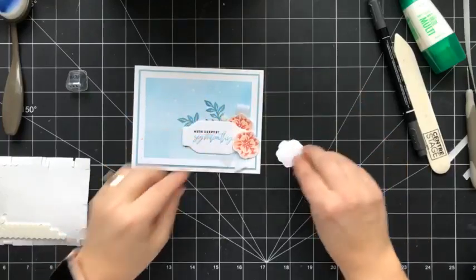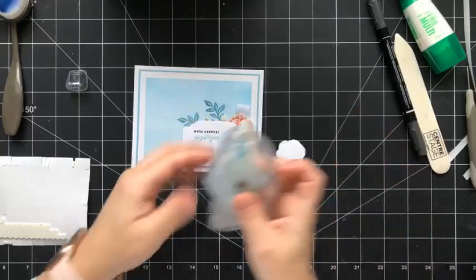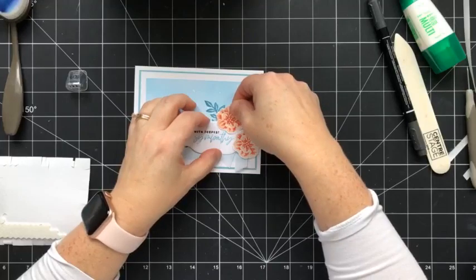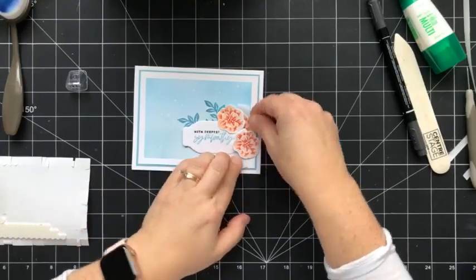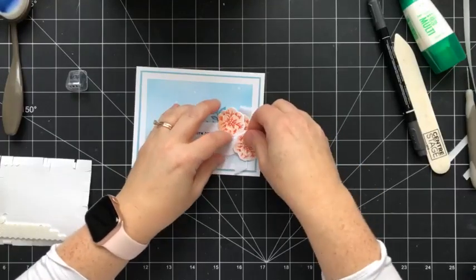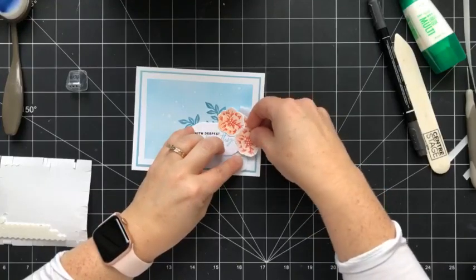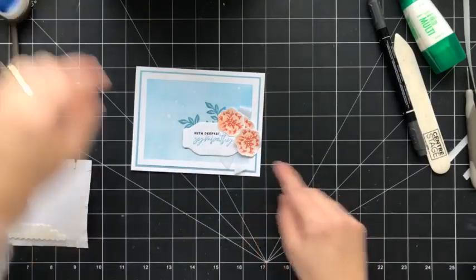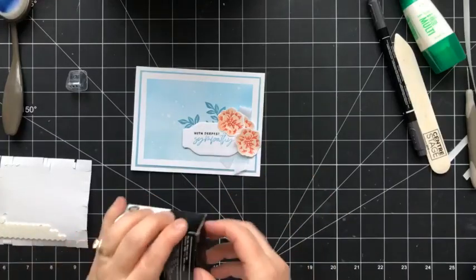Okay, so I popped a little mini dimensional there. I'm just going to put a little bit of adhesive on here. Let's move this guy up just a little bit. We're going to adjust this just a little bit. Pop this guy up a little higher. I do want to be mindful I don't want it to stick off this side. And I'm going to pop a little mini glue dot underneath there just to hold that down.